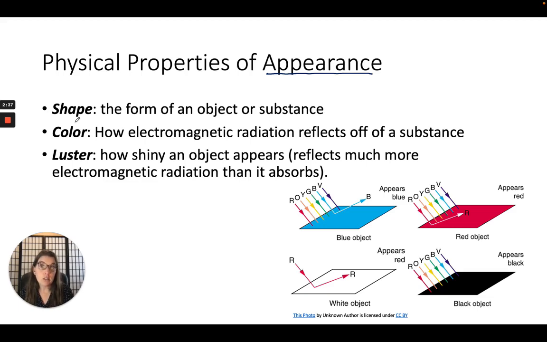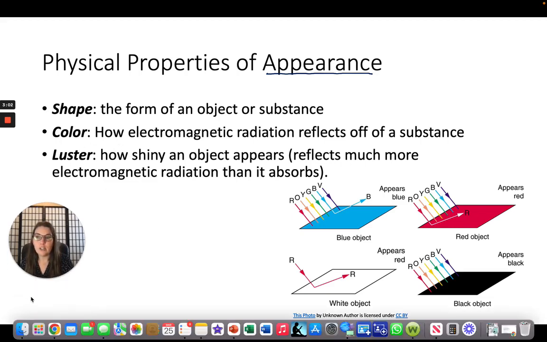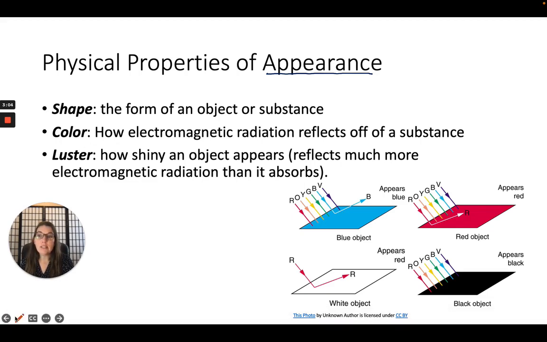And if you'll remember back to our crystals lab, when you made crystals of different substances like alum, Epsom salts, and regular table salt, all of those crystals had different shapes. The alum was almost like a pentagon. The Epsom salts were very spiky, and so on. So those are some examples of shape. Color. So this might also seem very straightforward, something that you have been looking at since you were very young. But let's take a little bit of a deeper dive into what color means scientifically.